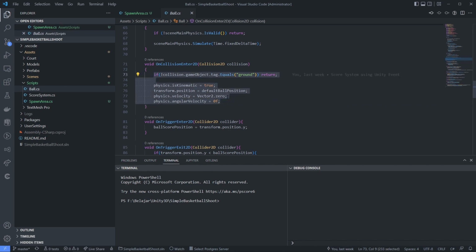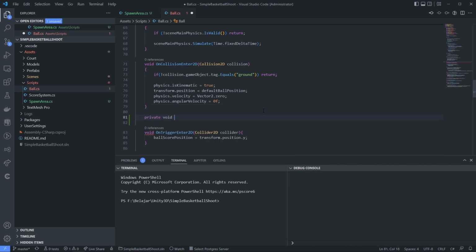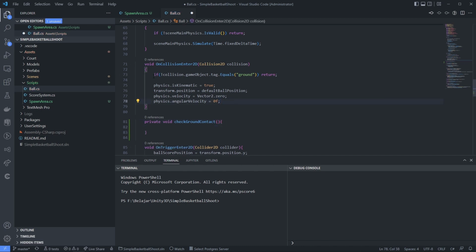It's not clear, right? I think we need to refactor this into a new function, private for it. Let's use CheckGroundContact and move this.